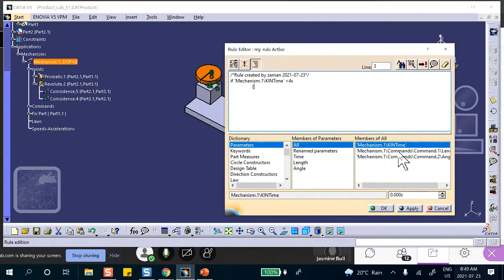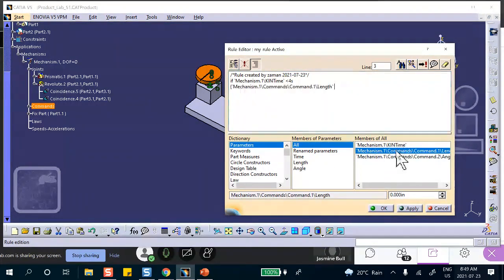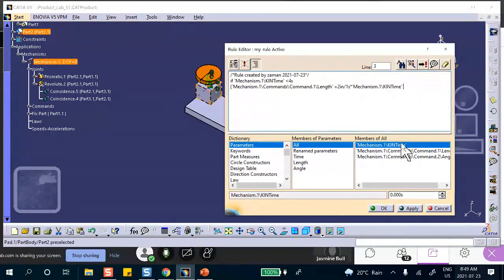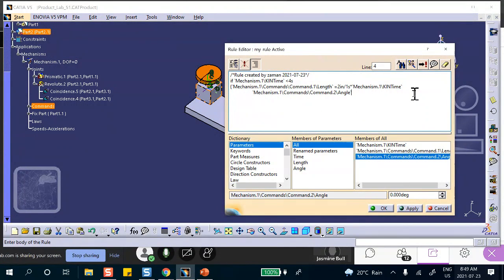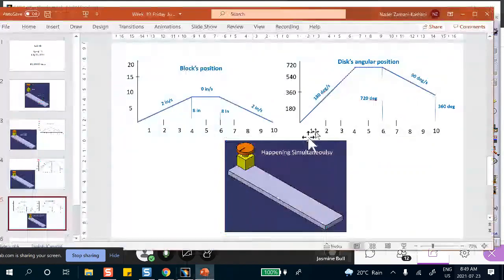So the length, right there, it put the braces here. I don't know why it shifted to the left. Length is equal to 2 inches over 1 second times time. The usual stuff that we did before. And on the next line, angle equal to, now let's look at this again.